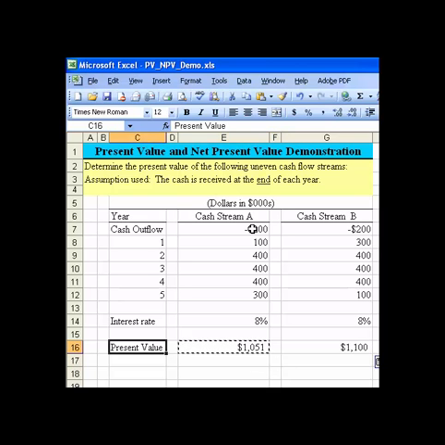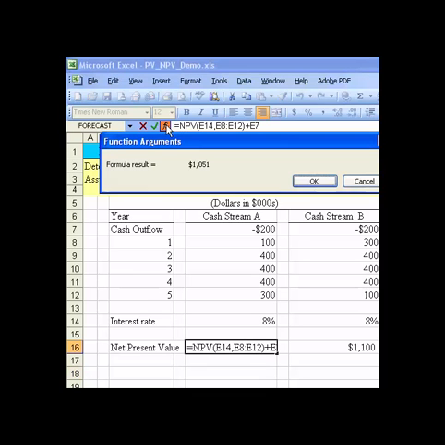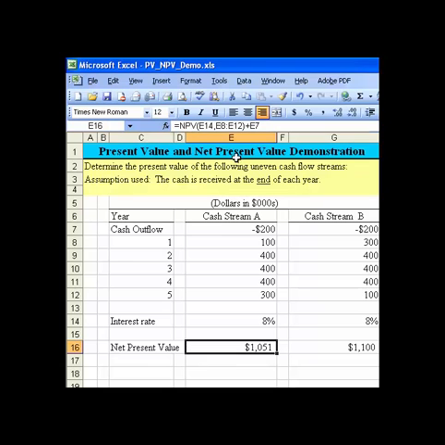And now I've solved a net present value problem, as opposed to just a present value, since we actually have an outflow at the beginning of the year. Let me highlight that so you can see the formula. It's a net present value formula. Then you have to back off the cash outflow at the beginning to come up with the NPV.